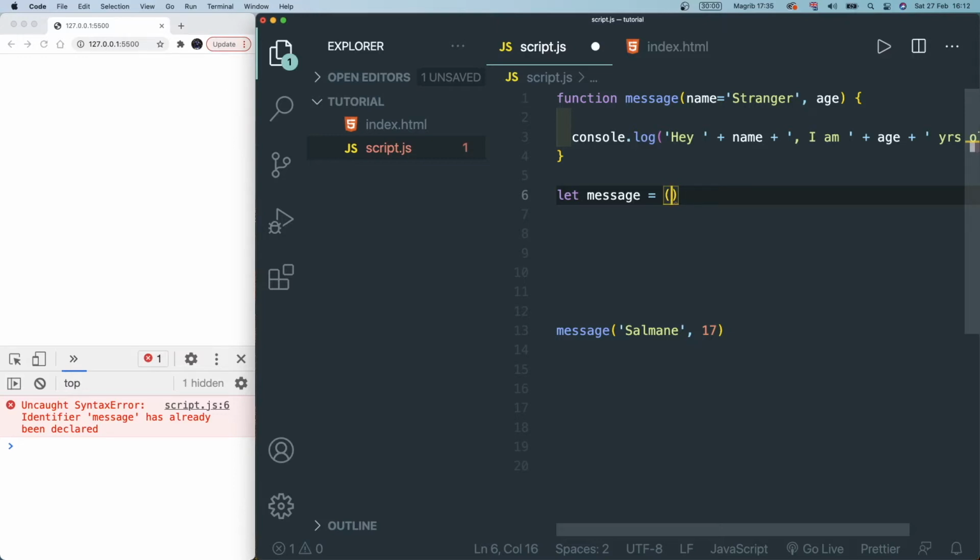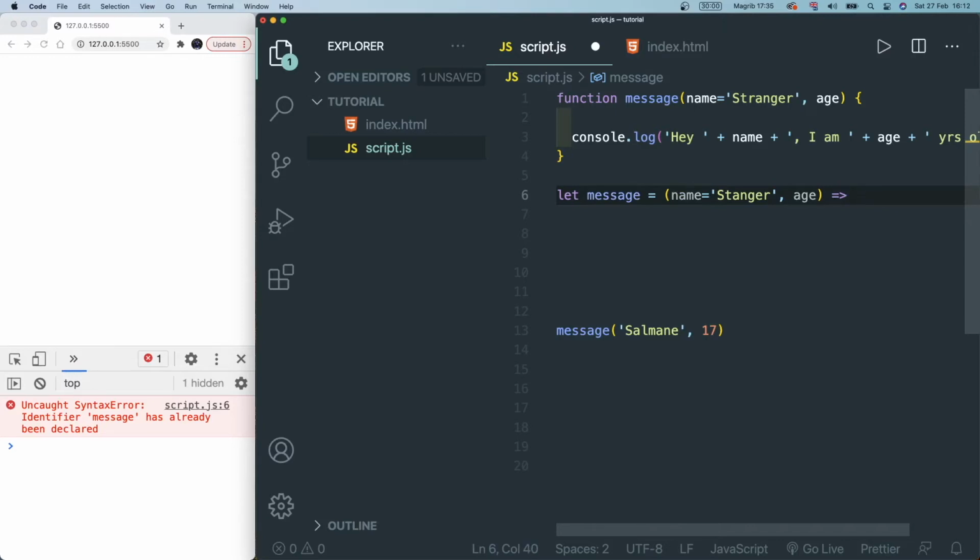In the case of two parameters, there are three different cases which we'll go through. In the case of two parameters, where we obviously had a default one, you can still use default parameters, then separate it with a comma as usual, then have age. And then what you do here is you have an arrow instead.